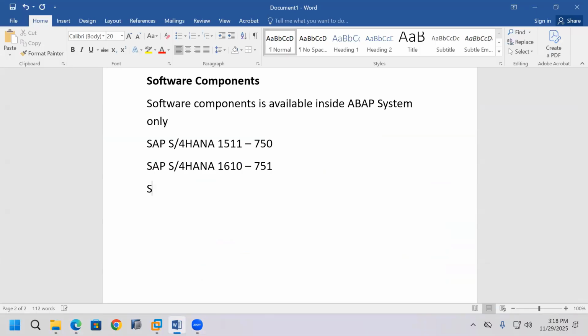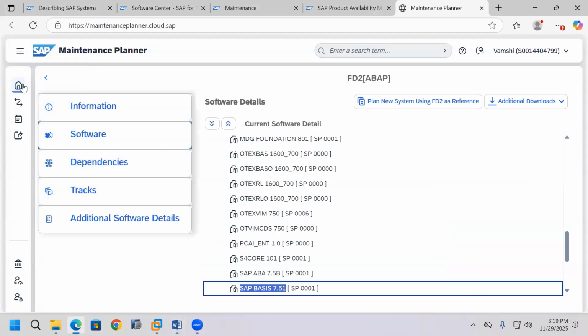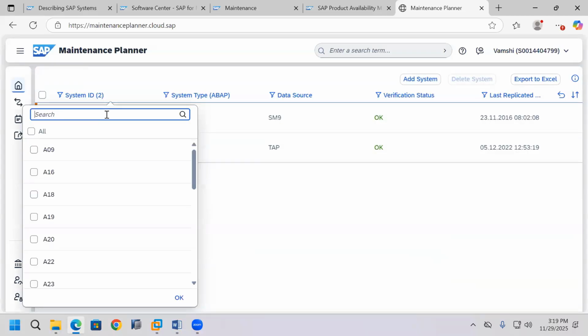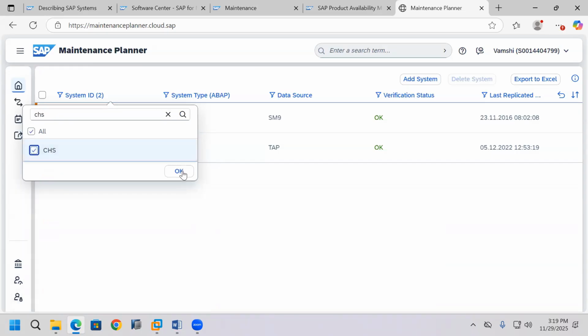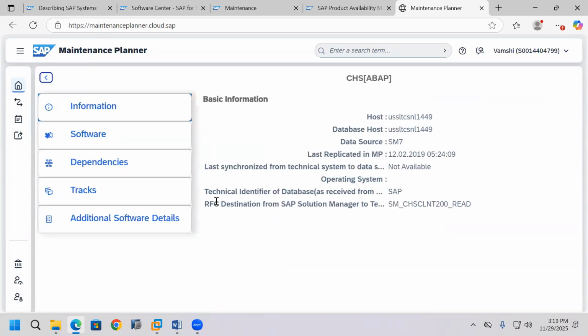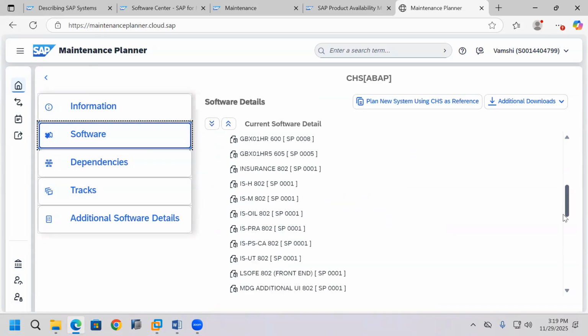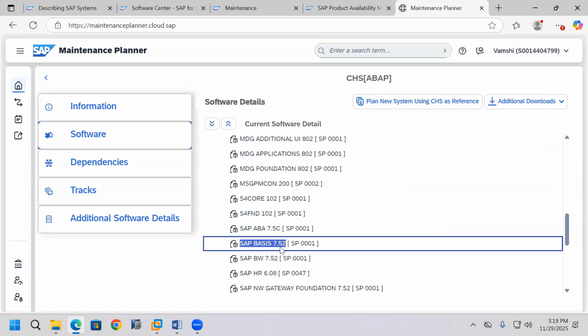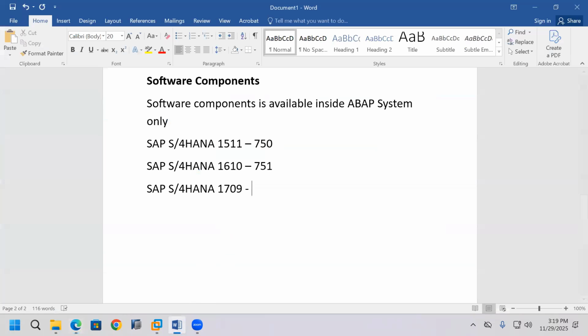Okay, next we want to see about SAP S/4HANA 1709 release. 752 release.